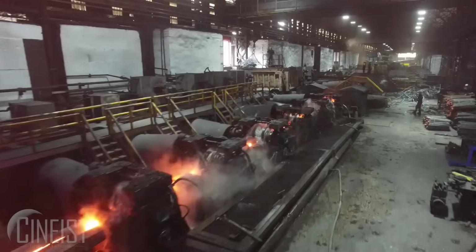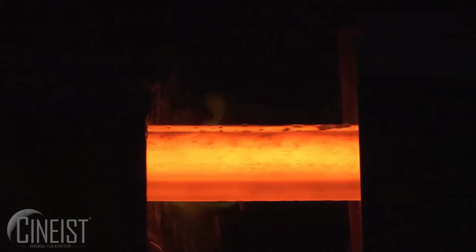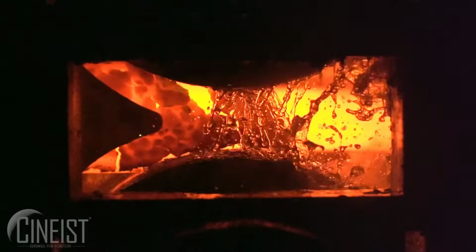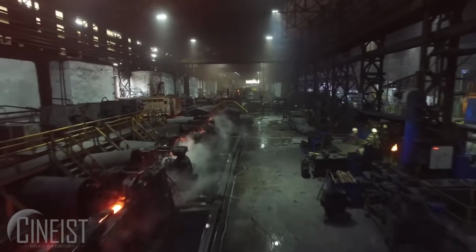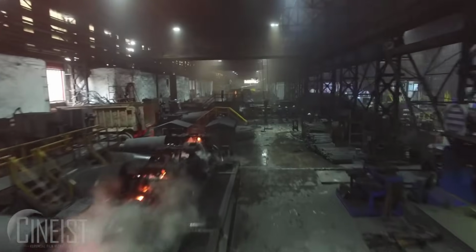As the steel flows into the mold, it starts to solidify against the cooled walls, forming a thin shell. Simultaneously, water circulates within the copper mold, rapidly cooling the steel to facilitate solidification. The continuous movement of the mold allows for a continuous extrusion of the solidifying steel.